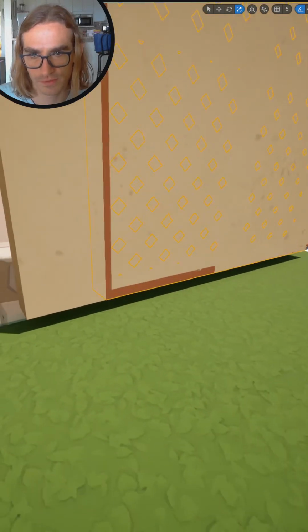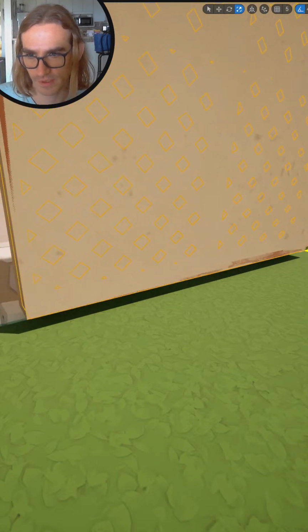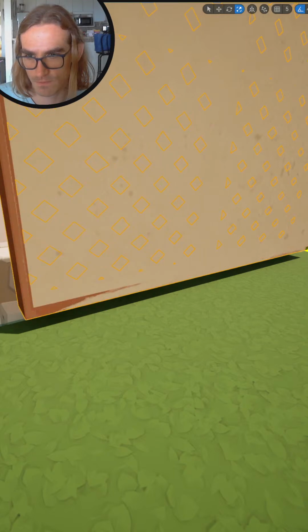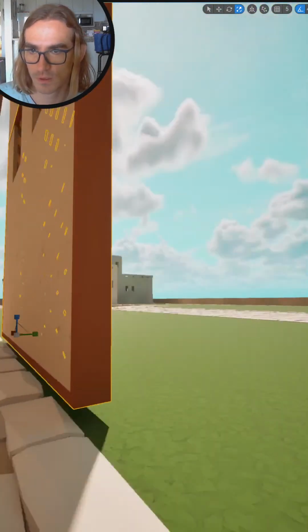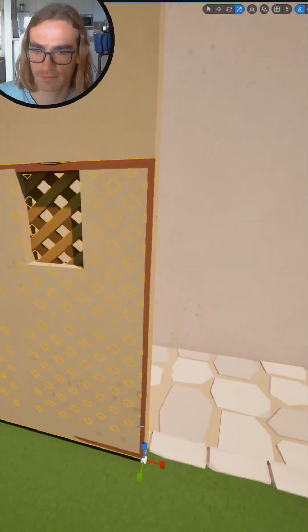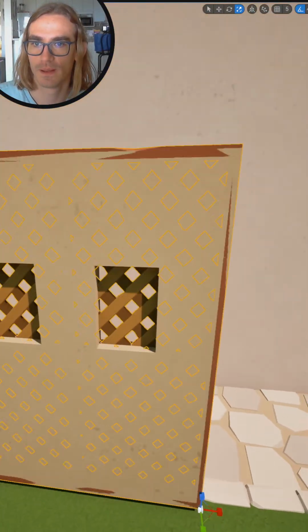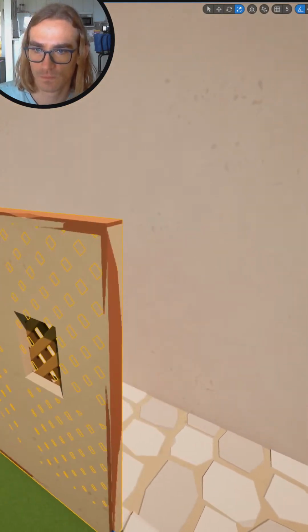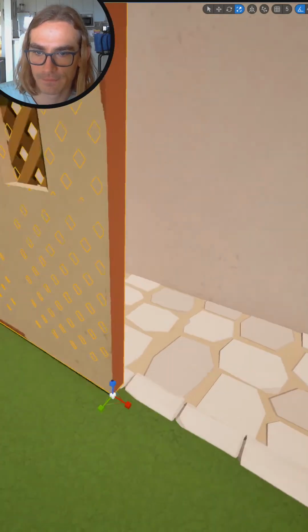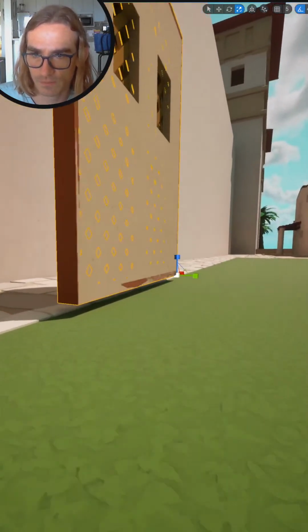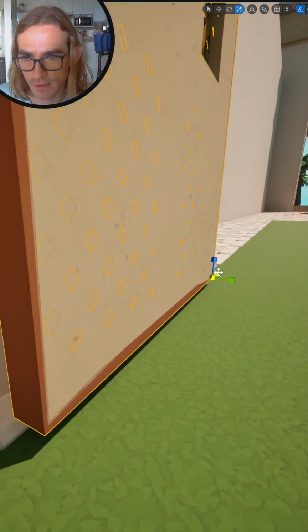And here I want to stretch it a little bit so it gets to this side. And also I want to make it a little bit taller. Okay, a little bit.